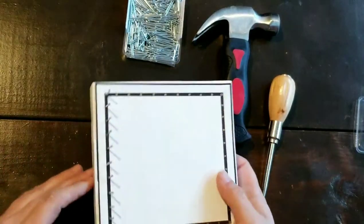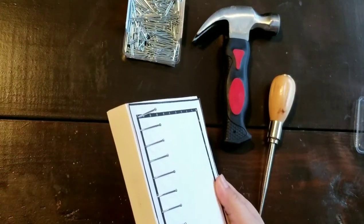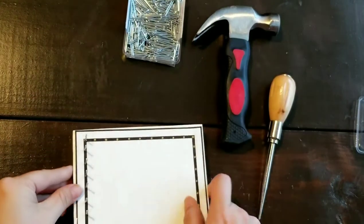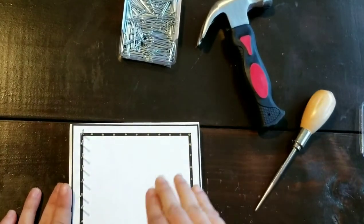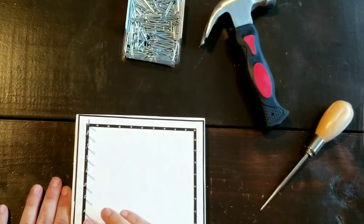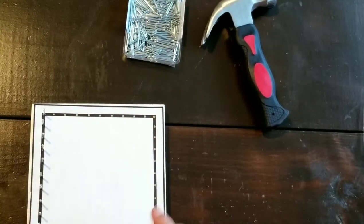As you can see, I nailed in all of these. And like I said, if it's not the same height, crooked or whatever, you can adjust it as you go — just fix them. Once you finish nailing the whole design, you can go back and adjust them; that's what I typically like to do. I personally prefer to use the awl, so let me go ahead and show you how that technique works.